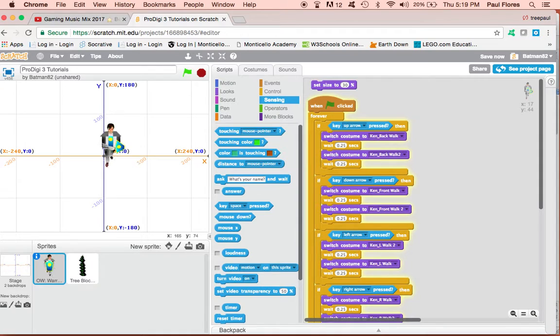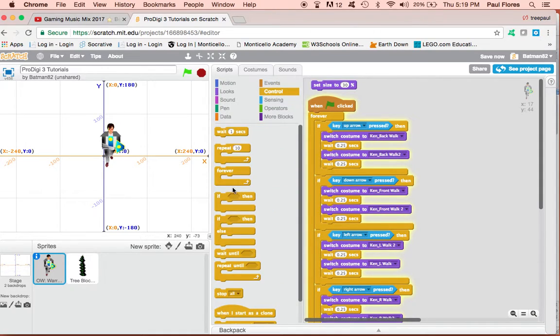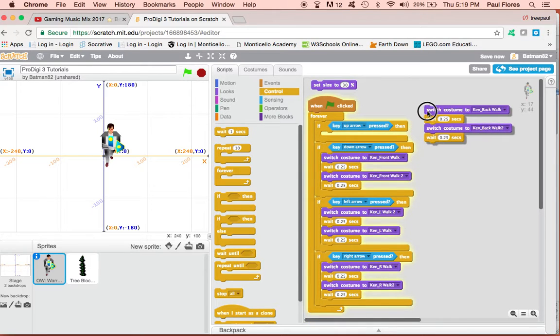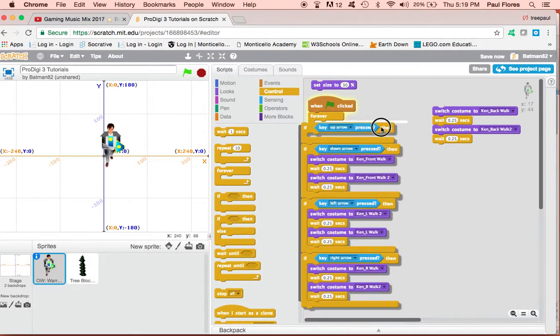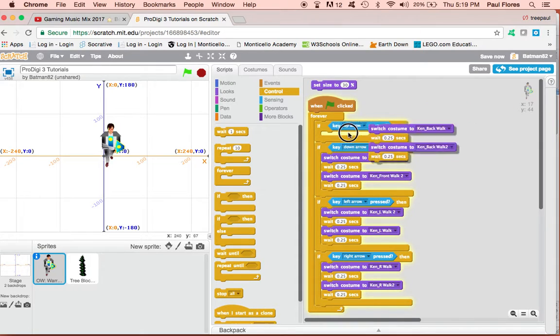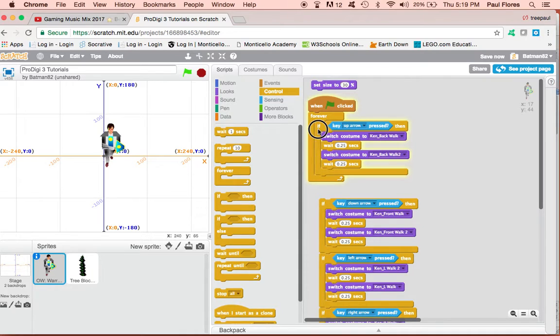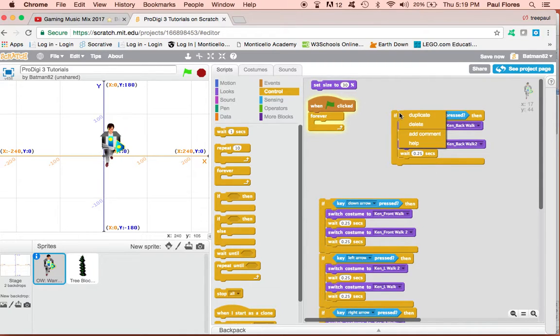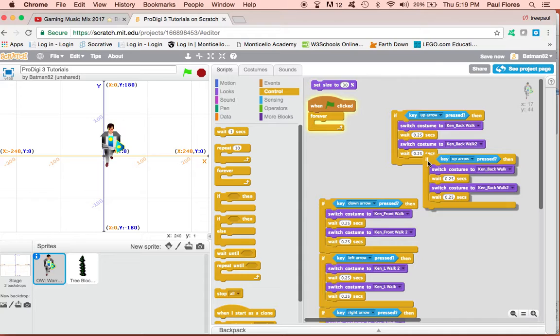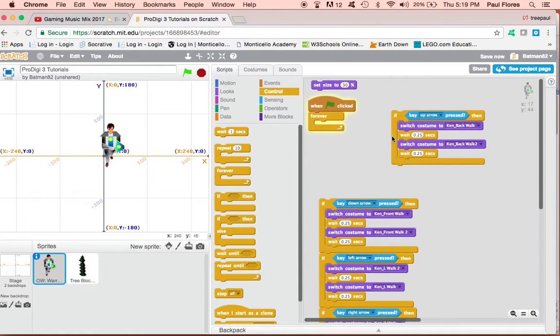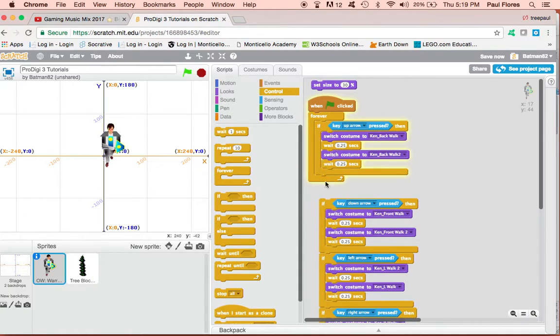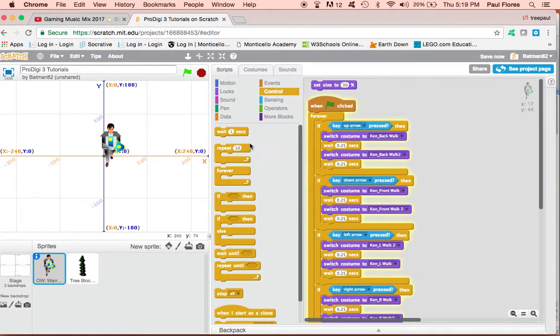And we learned in our last tutorial that the if statement is basically telling the program to check if something is happening. So what I can do is take this code out for a minute and duplicate this code. Actually, no, that's not going to be the easiest way. Let's keep it simple, guys. We'll just bring over a new if statement.